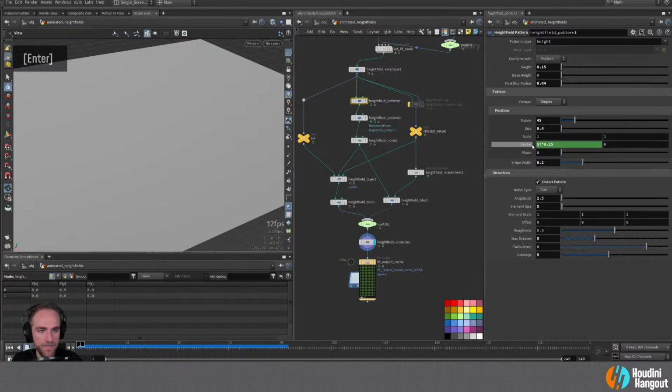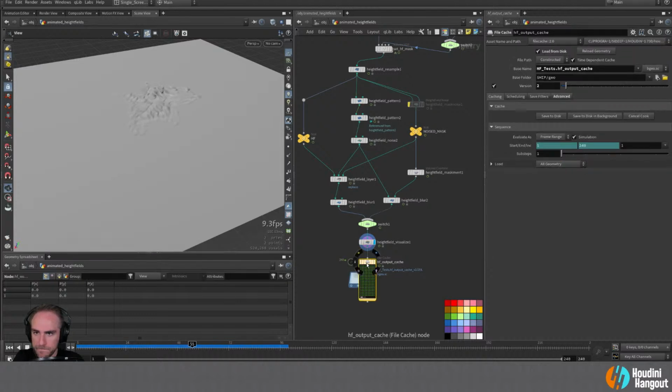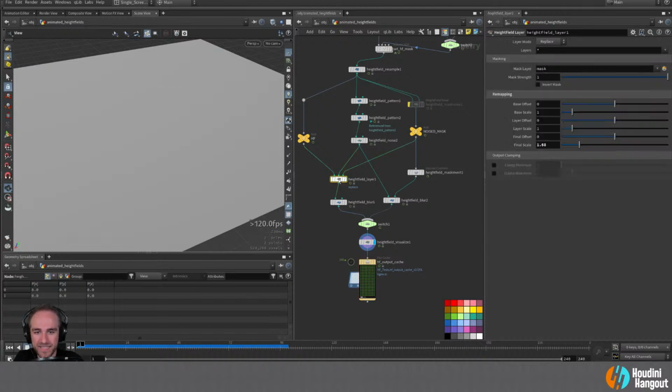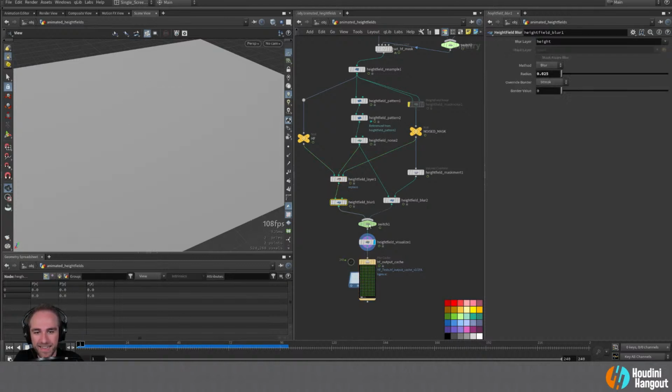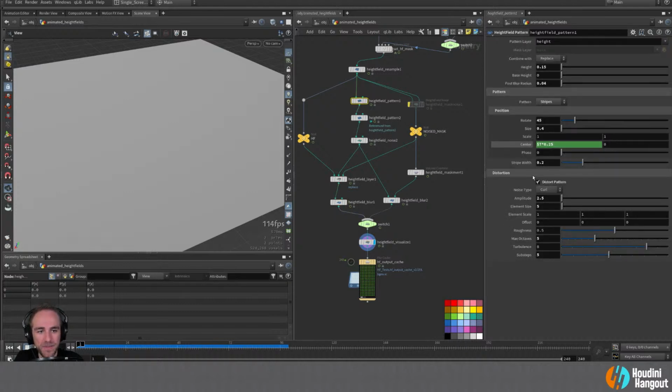Let's do like that. We'll slow it down a little more. It's really jerking along there. Look at that. That looks funny. Huh. I see. I know what it is. I bet it's because they're integer values for the Heightfield pattern.